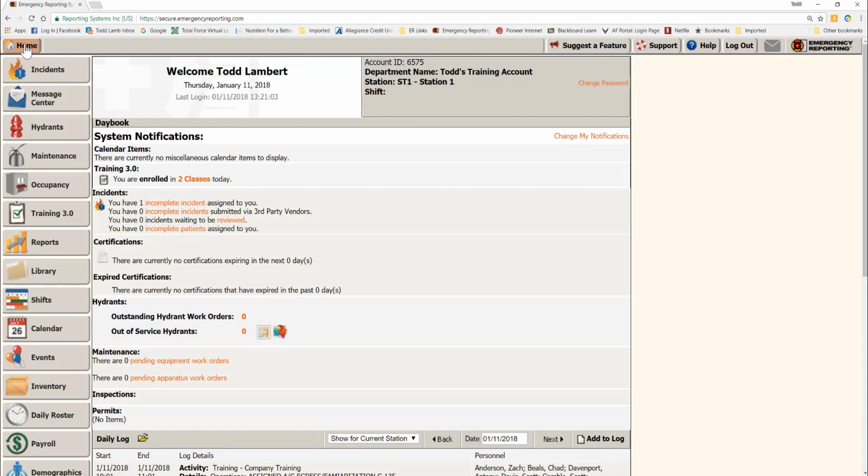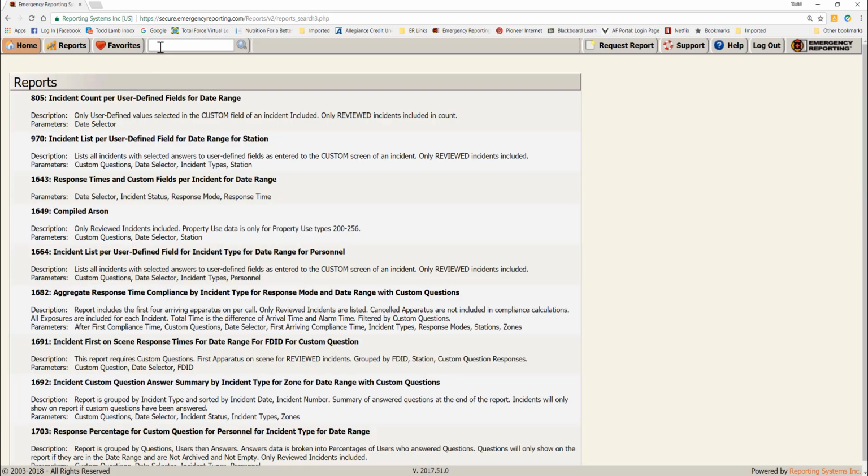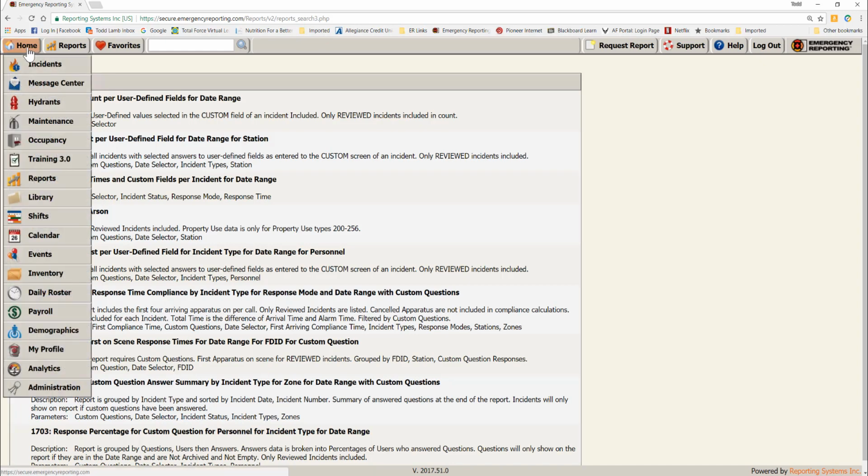Now to collect the data for these questions, we are going to want to look at the reports module and decide exactly what report we are going to want to pull. If you type in custom in the search window of the reports module, it will give you 9 reports to choose from. What report you choose will depend on the data you are collecting based on your question and the response you are looking for. Looking at each of these reports, you should be able to find the data set you are looking for.